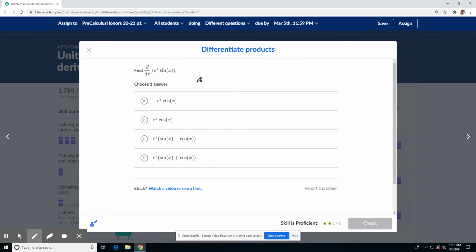All right, same game here. I'll go ahead and do one more. So this time I'll do it in the head style. So let's rewrite the problem. d dx, e to the x, sine x. And at the very least, we can write out that this is our f function, this is our g function. So this will be equal to f prime times g plus g prime times f. That's what the derivative is equal to.